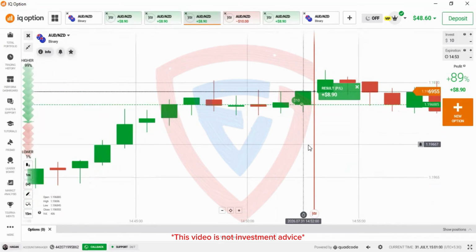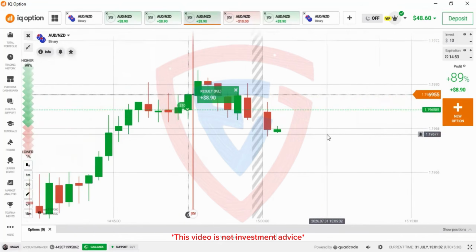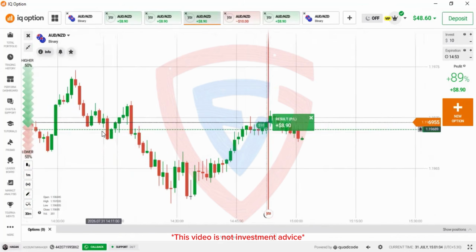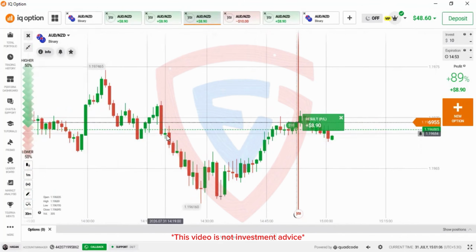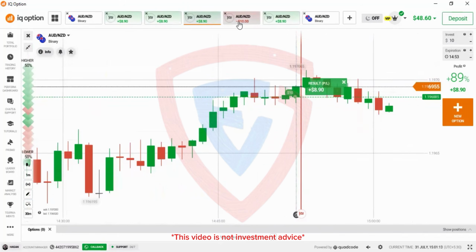So this is my third trade because it is a level, it is a hard block zone. The market broke this hard block zone and is getting support from the hard block zone. That's why I placed my trade here.